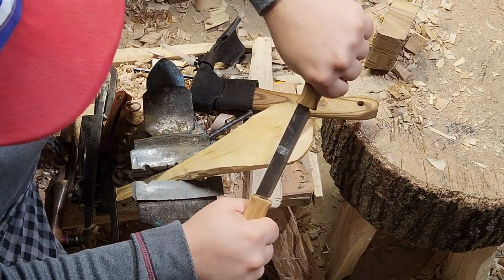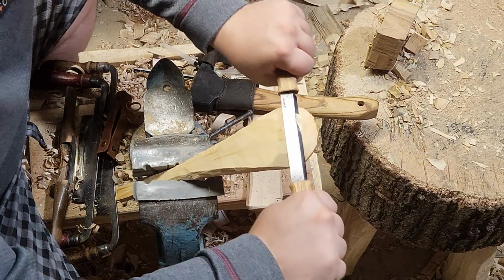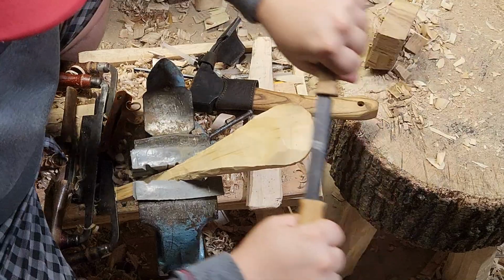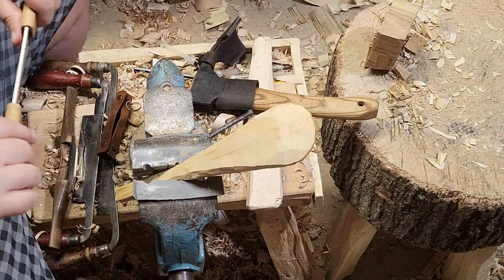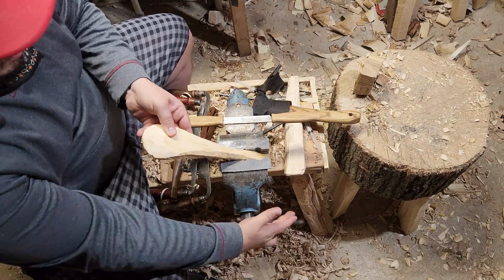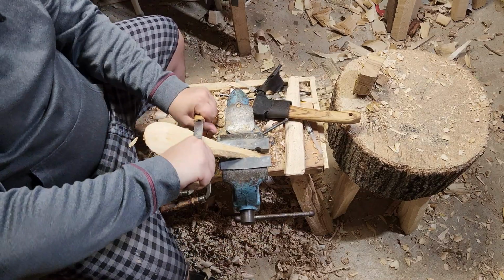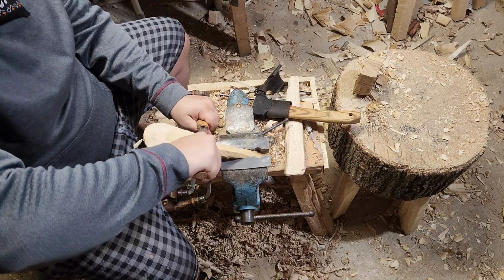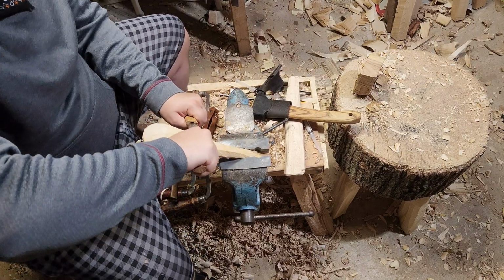This is the part where you thin the end of your spoon bowl. And it's not always the easiest. Sometimes I'll use a spokeshave, but that's after you already have it shaped a little bit. With this, you can literally shape it, and very quickly. It's pretty impressive. I tried to use it bevel down, and that didn't really work. I'm thinking maybe I have to reset this primary bevel. It's a little weird. I don't know.